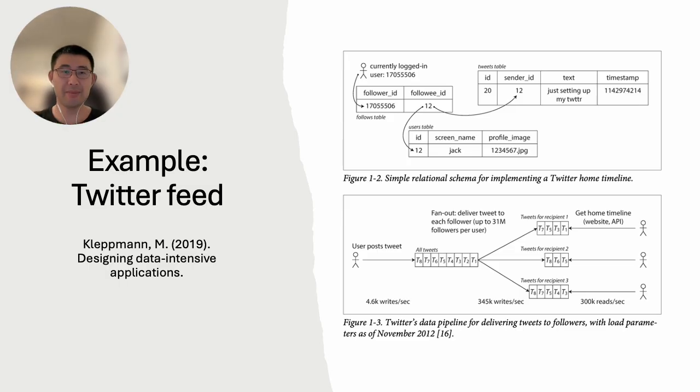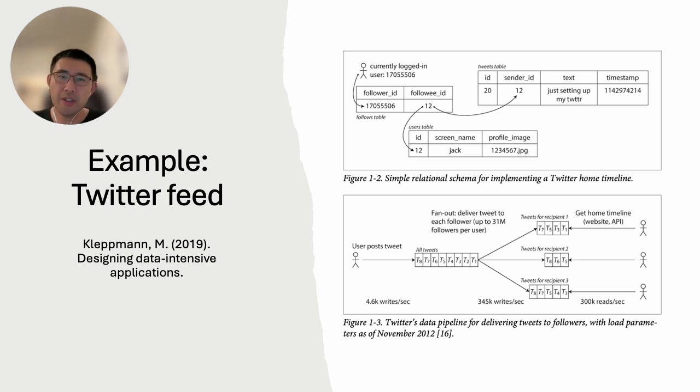I think one great example to show this is an example from Twitter that the author of DDIA mentioned in the book. I think all of us probably use Twitter now, X, right? I follow a lot of people, and whenever they send a tweet, because I follow them, my home feed is just a collection of what they posted. Let's say it's just simple chronological order without any optimization or recommendation systems. And there are two ways to do this.